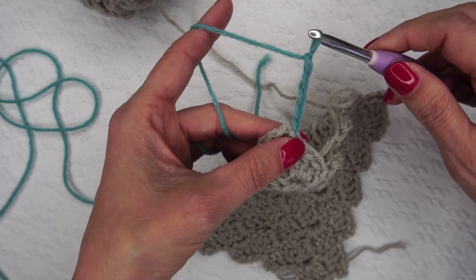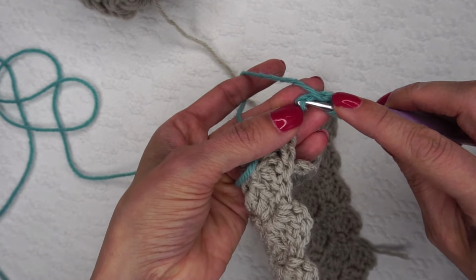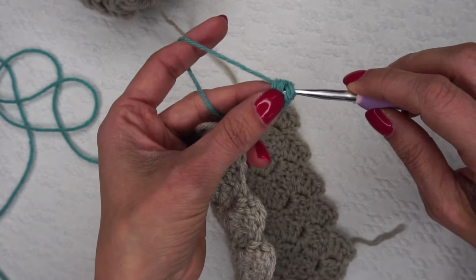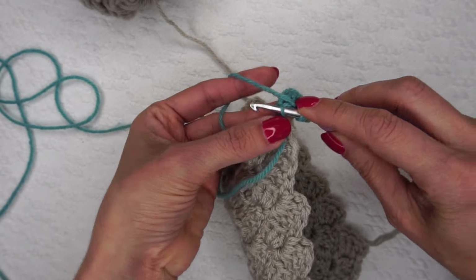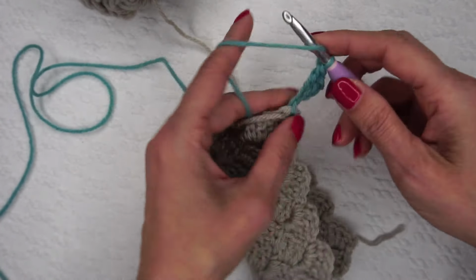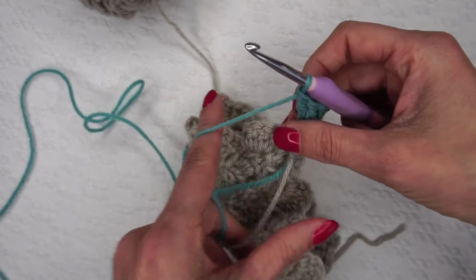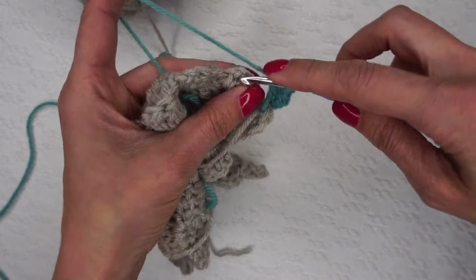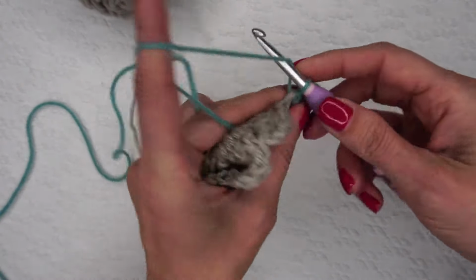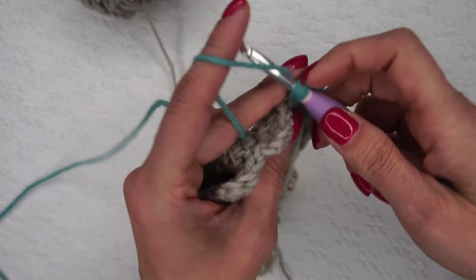So I've done my chain 5. Now I'm going to do my 3 double crochets in the 3rd and then in the 4th and the 5th chain from my hook, just like that. And now I'm looking at the back side. So I'm going to continue building these blue blocks all the way around the entire square.